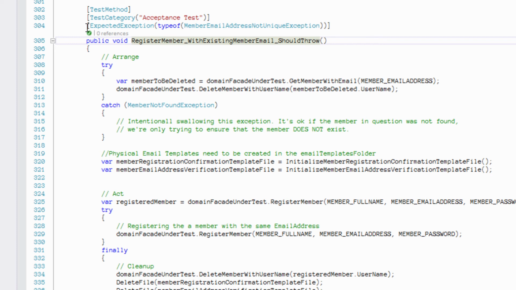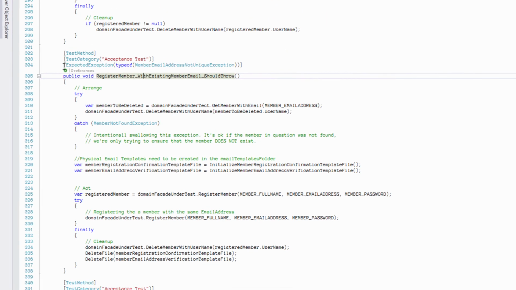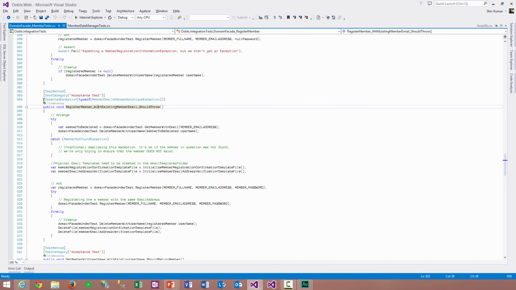So you should only use the ExpectedException attribute when the exception you're expecting is very, very specific. As soon as the exception becomes a little more generalized, meaning if you're using the same exception from multiple different places with slightly varying scenarios, then you should not use the ExpectedException attribute.